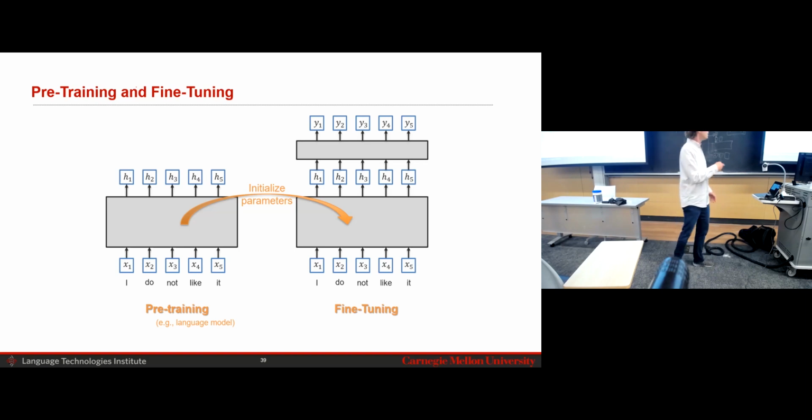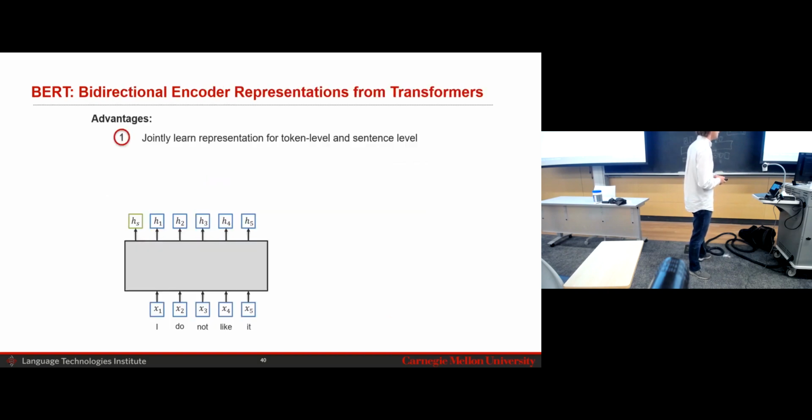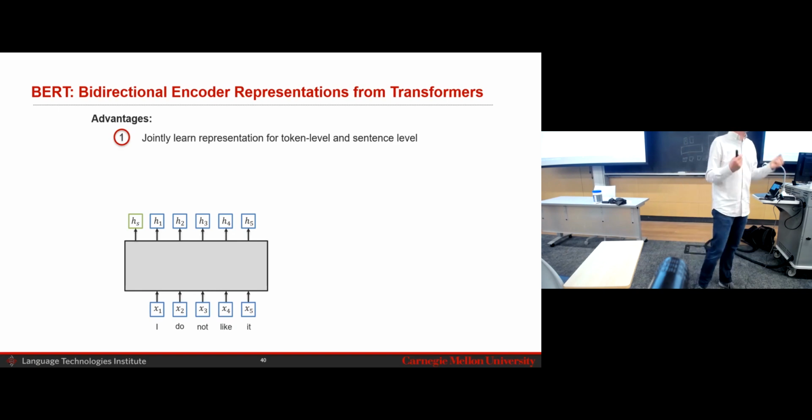So the idea was train a model on a large number of large data sets, and then at test time, I can easily, quickly adapt that model on a new domain, on a new data set. That's fine-tuning. And I would like to do the fine-tuning with as little change to the original one as possible. That was also a goal of BERT. I'm about to introduce BERT. So BERT had 4 things. It jointly learned both a better representation for each word, but also added this extra output, which is the summary of the sentence.